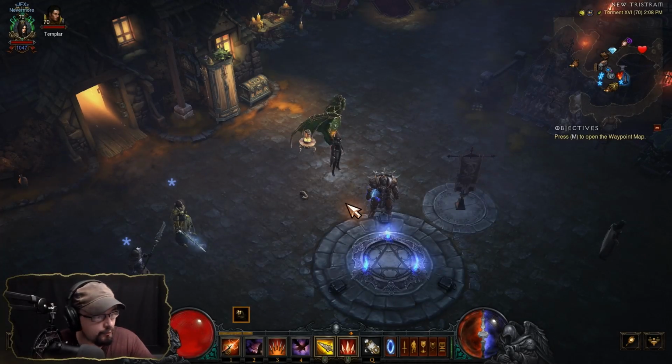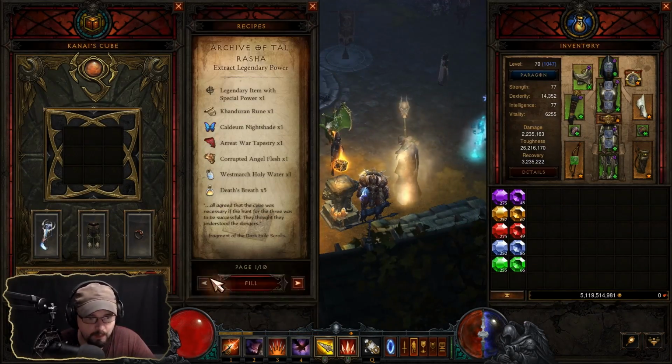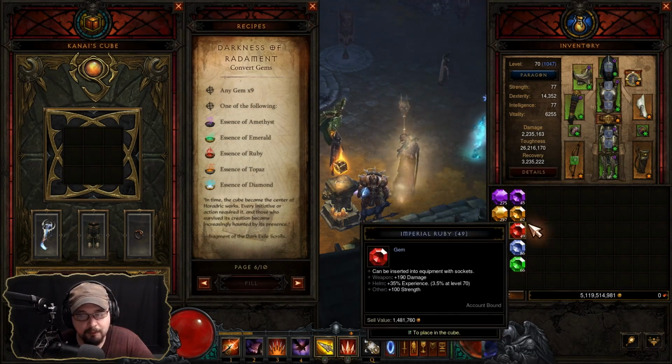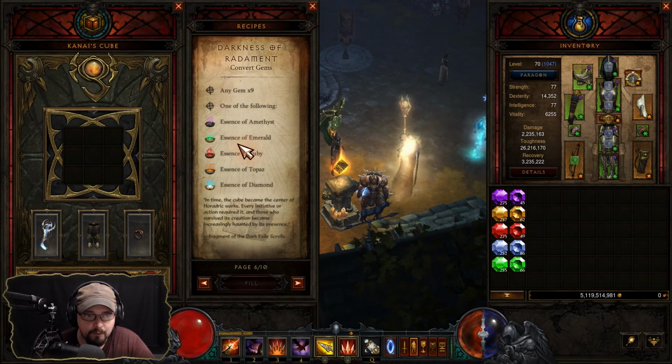Next up is converting gems. Now, this one is pretty useful, actually. I end up using this one quite a bit. It requires 9 of any gem, right? And this can be any level of gem, right? You can upgrade these all the way if you want, and then convert them. And then you have to put in one of these essences, right?